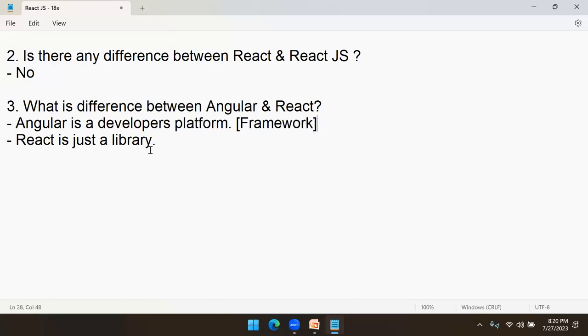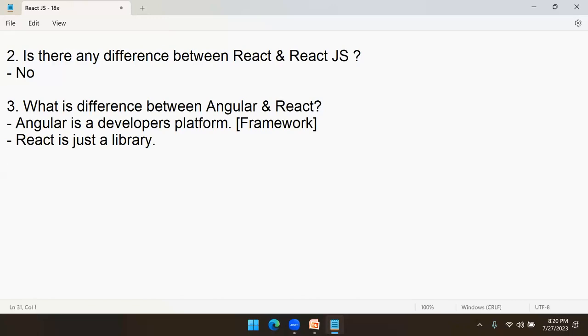Now the question is, what is the difference between a framework and a library in software development? Angular is a framework. React is not a framework. React is a library.